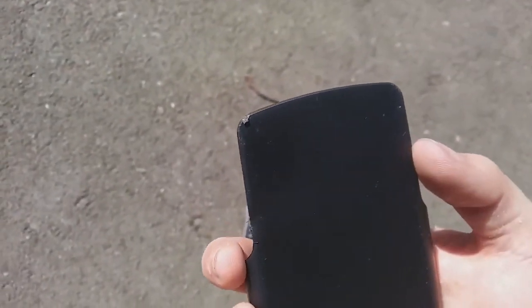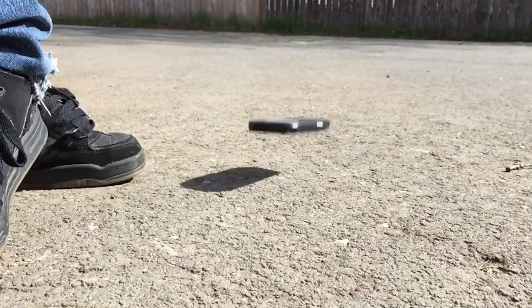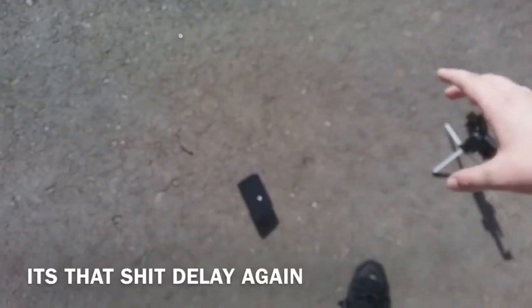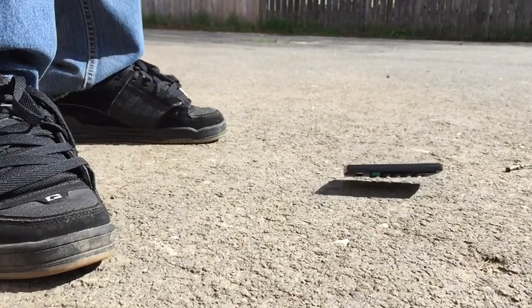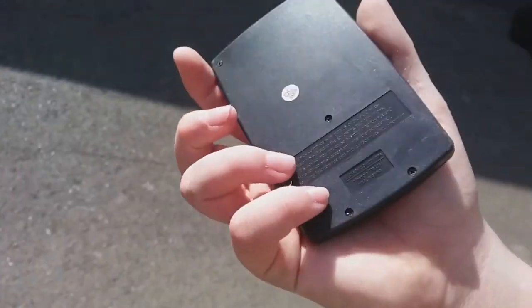The case does have damage this time. That's pretty bad actually. Face drop from chest height with the case on in 3, 2, 1. Not too shabby. Scuffs — it's not really going to be anything major. Side drop from waist height in 3, 2, 1. Face drop from waist height in 3, 2, 1. And it's still good.